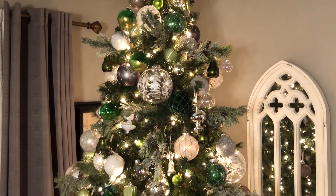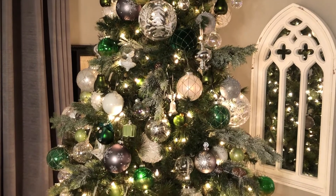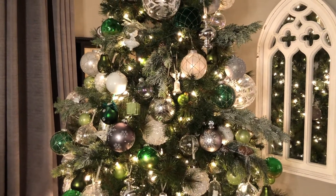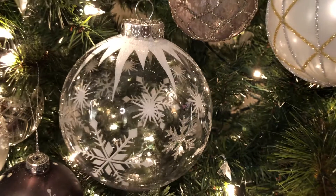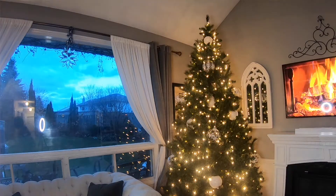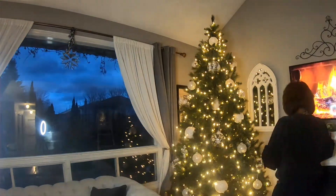I'm here with all of the ornaments now placed on the tree. This is day two of me decorating this tree. What I started with first were the large clear ornaments that I purchased from Dollarama — they're clear glass-like, actually plastic, with frosted snow pictures on them. I placed those down the center of the tree and then off to the sides in a triangle, going kind of like a tree shape.